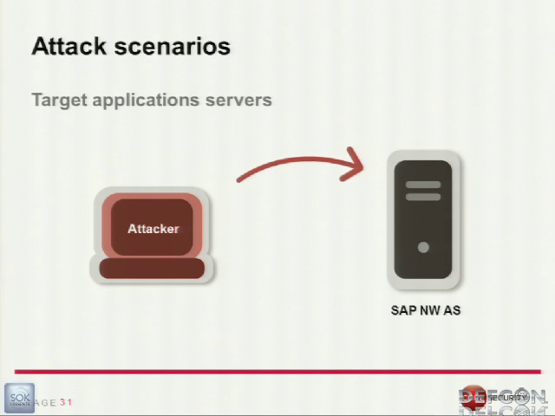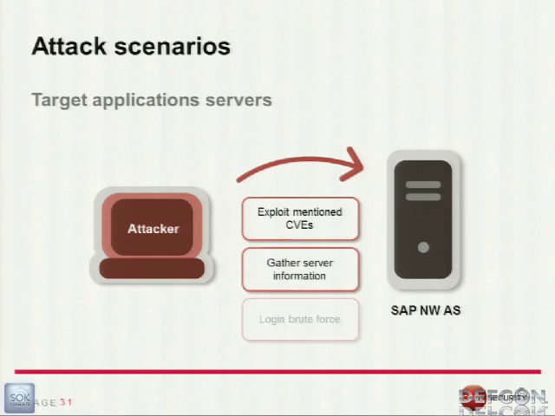So all these tools can be used, I think, in two different attack scenarios. The first one, and the most obvious one, is to directly target the application servers. For example, to gather information about the servers, to exploit the recently mentioned issues, or to perform a login brute force, or to test for additional vulnerabilities, etc.